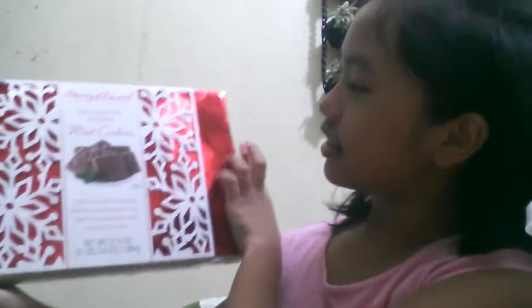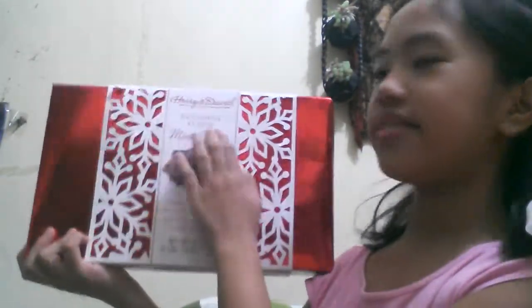First, I got a very huge box of chocolate. I got this, I don't want to read it, just mint cookies, and this one is very nice. I think I bought this, I forgot how much, maybe $20, $20 plus maybe, I guess, and this mint chocolate. I really like the milk flavor, this.